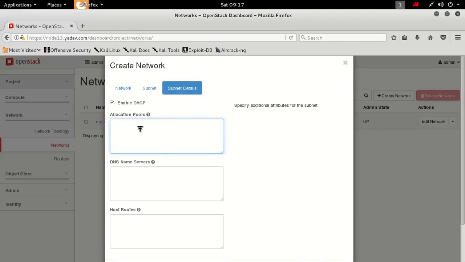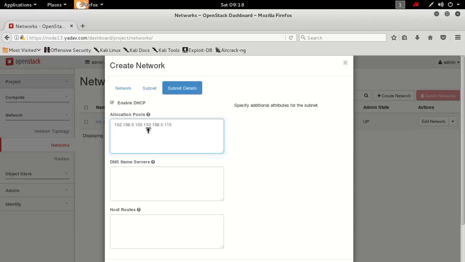Enable DHCP and allocation pool. This is an additional setting, so I'm giving some IP addresses. I will tell you more after that. First I am giving 100 to 110.